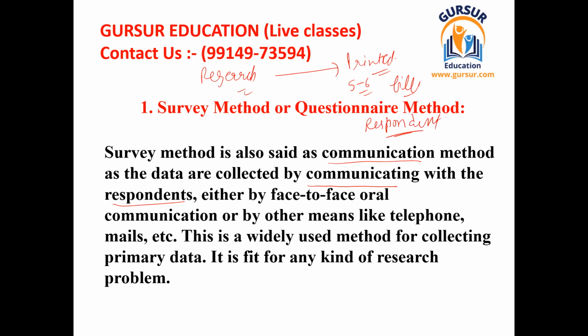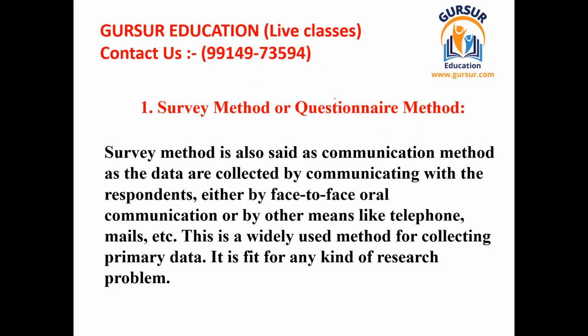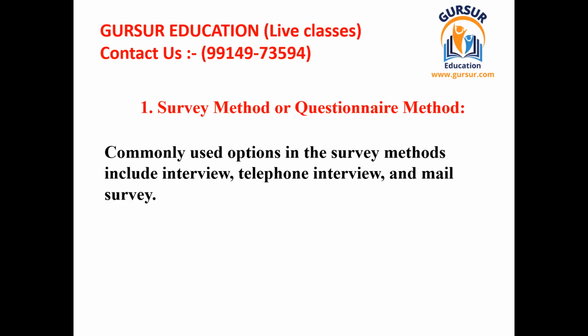There are only two parties in this method. The first is the researcher, the second is the respondent. The researcher is the person who offers the questionnaire, and the respondent is the person who fills it. So how do they meet? They meet either face-to-face, through oral communication, or by other means like telephone, emails, etc. So it is fit for any kind of research problem. This is the survey method, and the survey or questionnaire method again has some types.